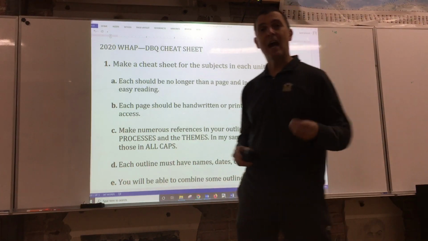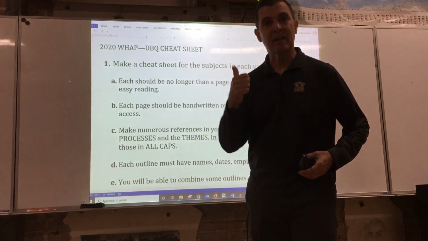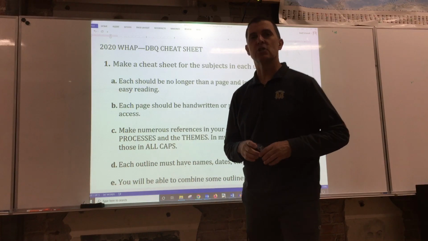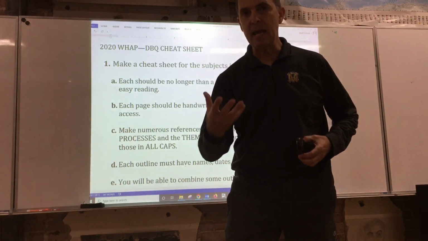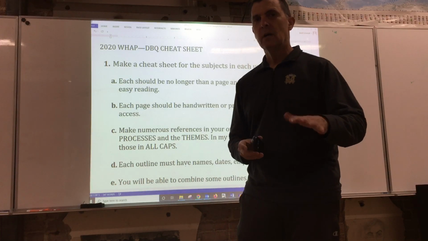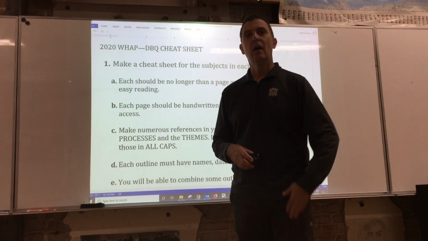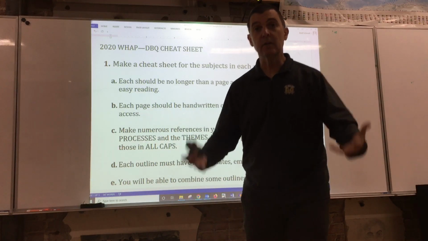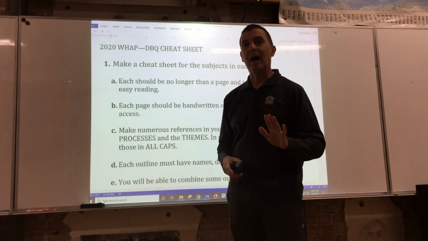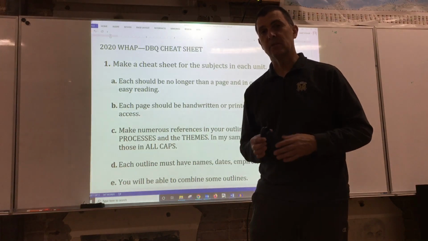So first of all, each outline should be no longer than a page. It should have lots of specific detail. This is in Canvas, so I'm not going to go over every bit of this, but it should have lots of specific detail, names and dates. You should refer right in your outline to the AP reasoning, AP historical thinking skills, all of those things that we've been sort of building throughout the year, but I want you to make sure you refer to them in your outline. In the sample I'll show you, I actually put those in all caps so you can see those a little bit better.